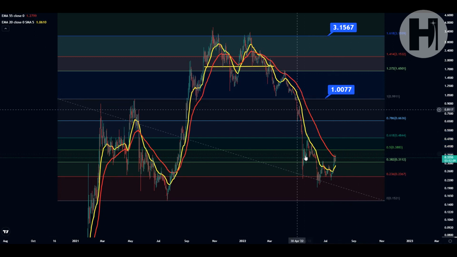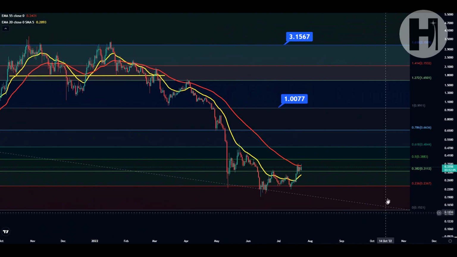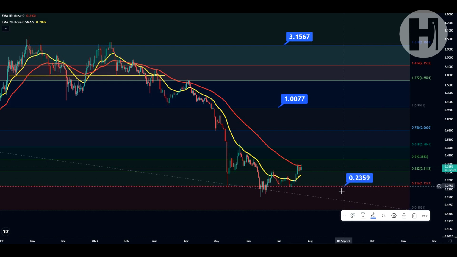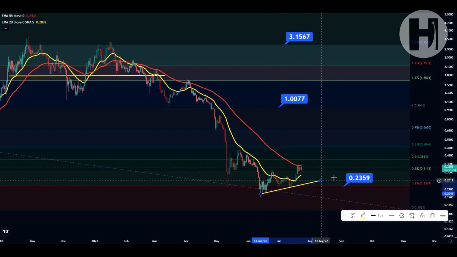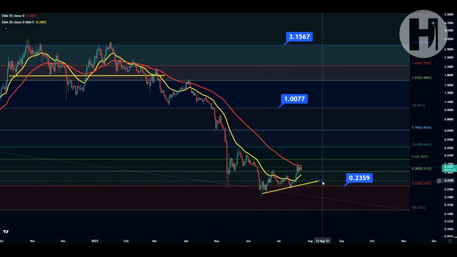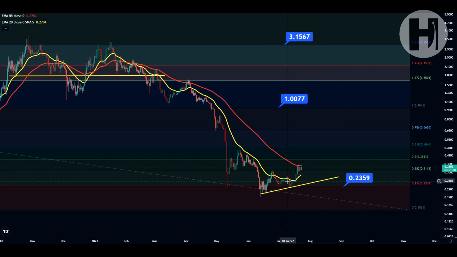And we saw these capitulations in the crypto markets, and all the way down for FTM, it was all the way down to the 0.236. So mainly we did hold this level as support. So this is your key support area right now. You are building some sort of an ascending support trend line over here, which is a very bullish sign in my opinion. However, this does not mean that we will not come back lower.